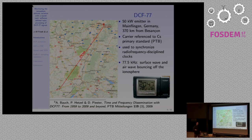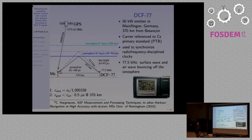And this requires, of course, accurate timing, because carrier frequency is one story, but if you want to do some timing, you need to have some sort of time of flight measurement, and this is where the carrier phase measurement will be involved. So just to get an order of magnitude, what are we looking for?